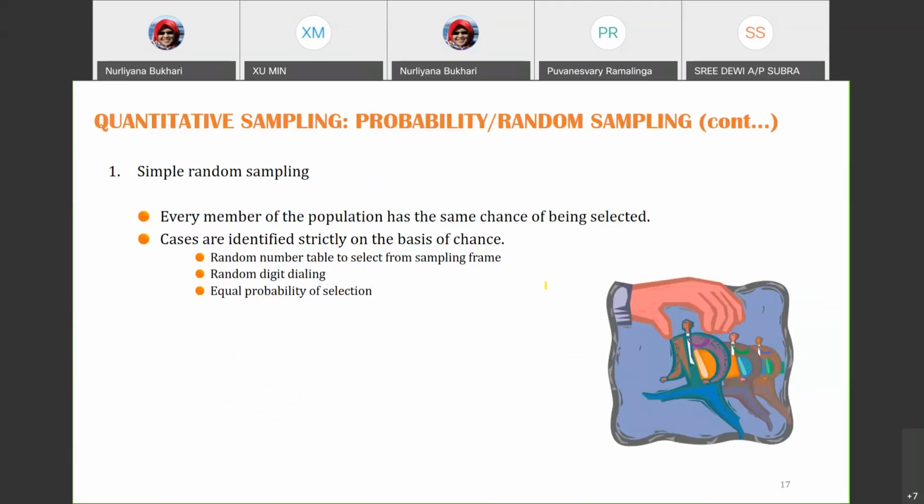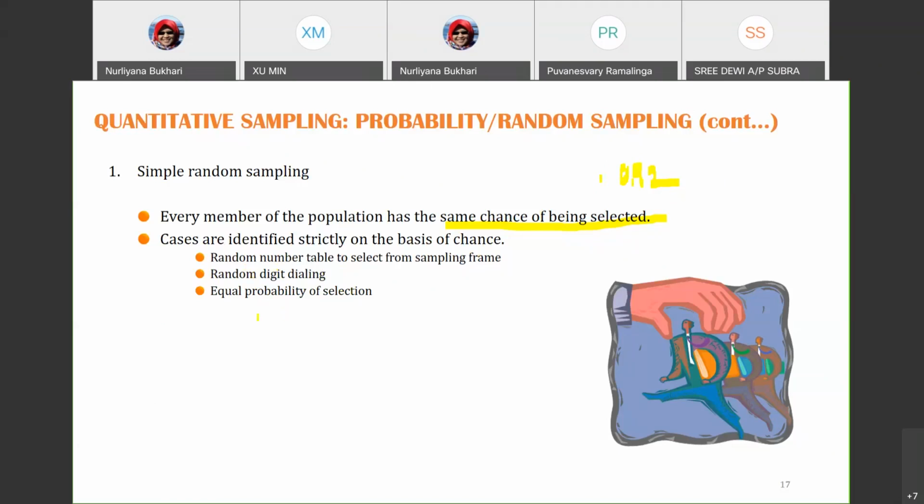Every member of the population has the same chance of being selected. Just now, all of us had maybe a 0.92 chance of being selected. 0.092, I think. Is it? Oh yeah, okay, 0.092, not 0.92, of being selected in the class, because we have 11 of us, excluding me. So here you can use a random number table from Excel. You can select randomly, you have that command in Excel.